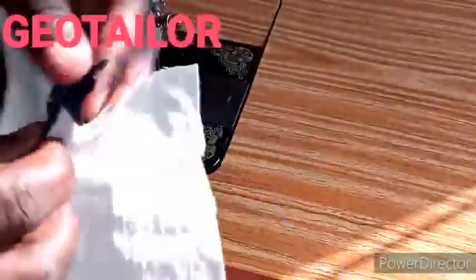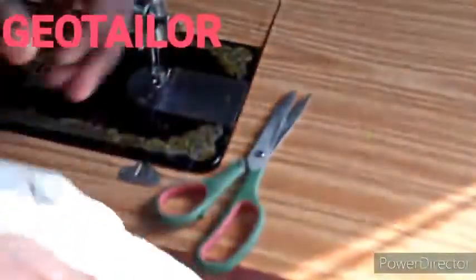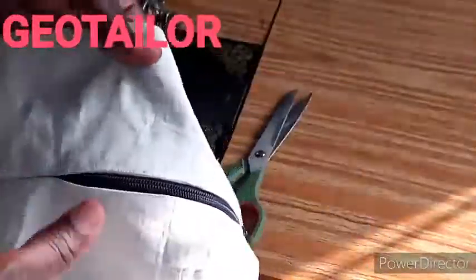And here I finished stitching the zipper in place. And you can see it is looking nice. So this is how to fix a zipper, how to install a zipper.